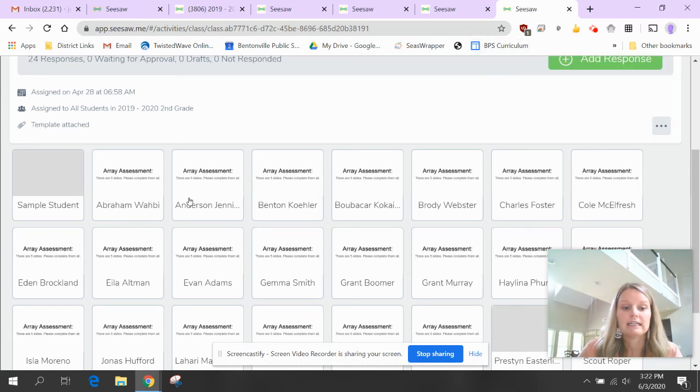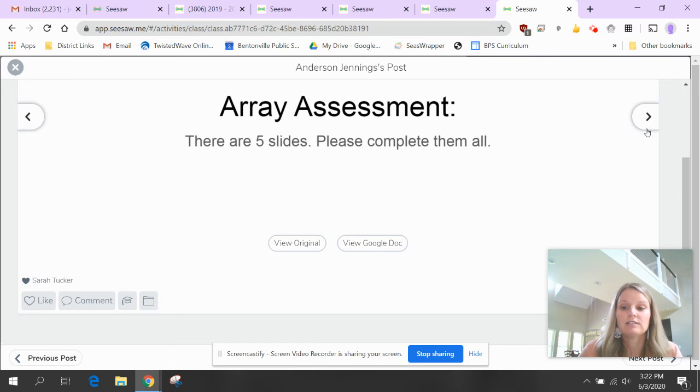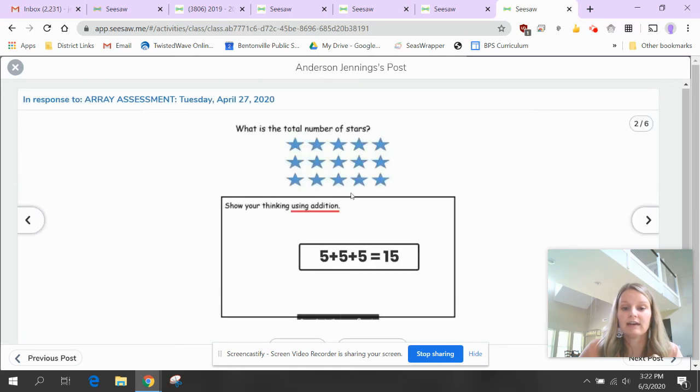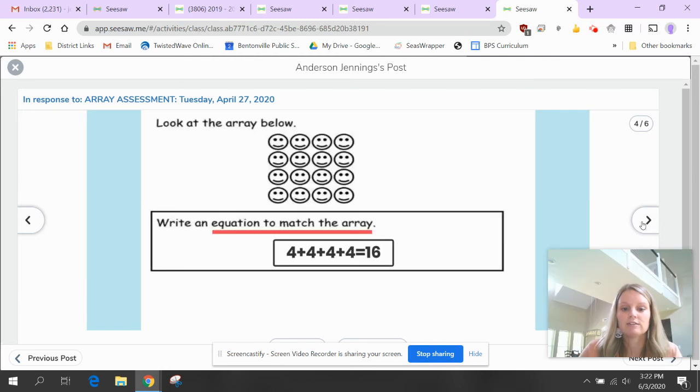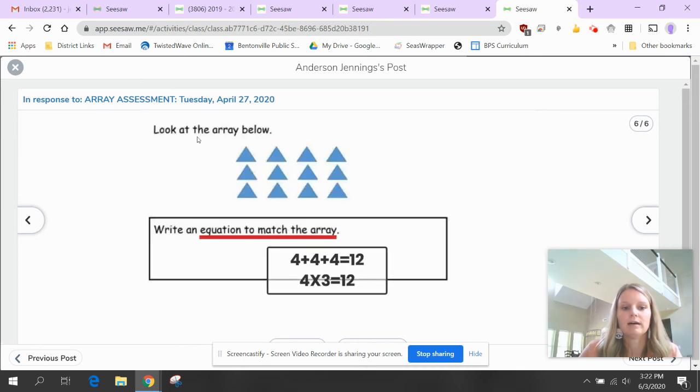What they did is they just took each part of that assessment and put it on a page. So you can see that there are 5 slides and you have to complete them all. They copied and pasted the assessment in, using the snippet tool to put it onto each slide so that they could get that formative assessment they needed on their kiddos.